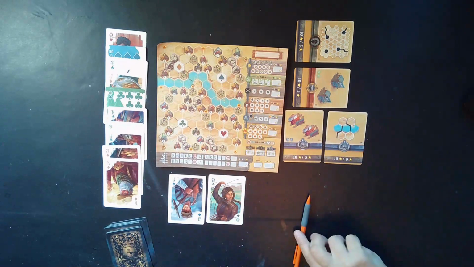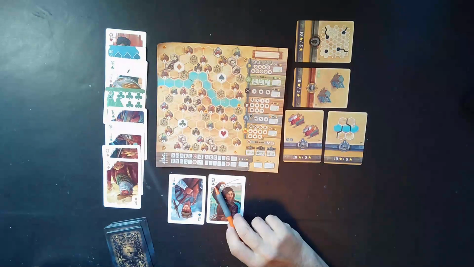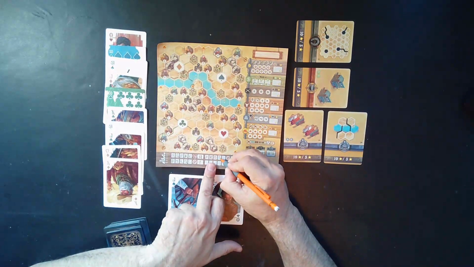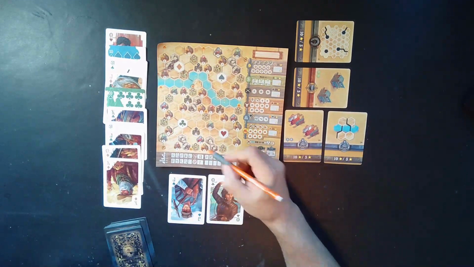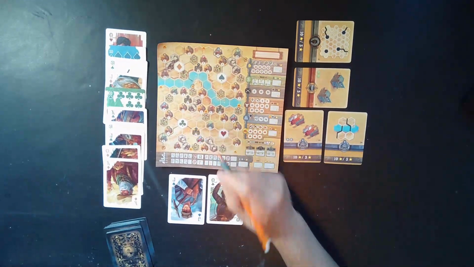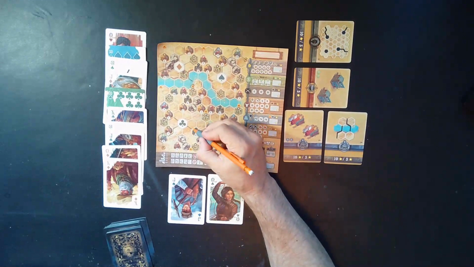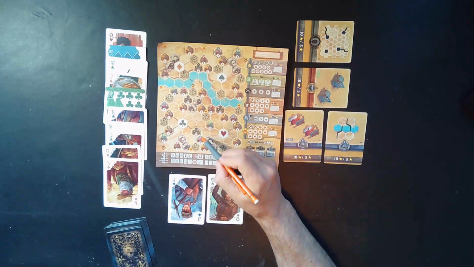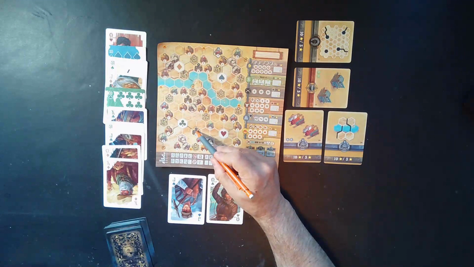And we have a jack and a queen. I think it's kind of easy for me to decide. I think I want to take that queen of clubs because that gets me a pair at least right here. And that allows me to draw 3 tracks. So I'm going to go 1, 2, 3. I only need 1 more to encircle this fort.